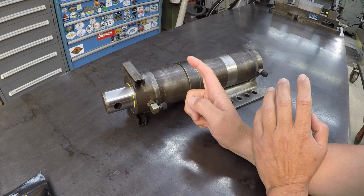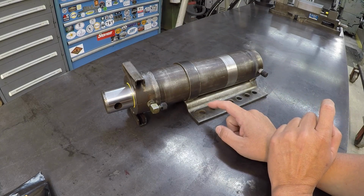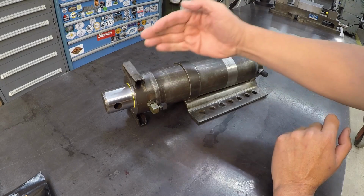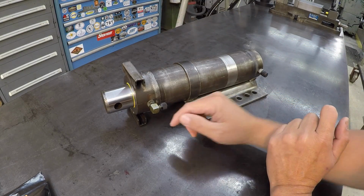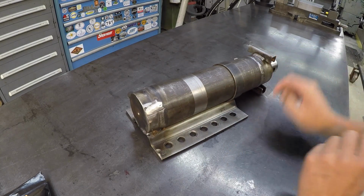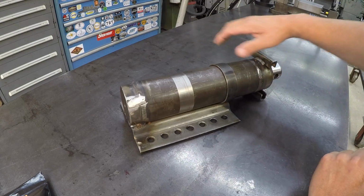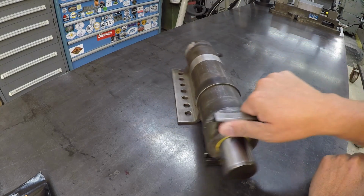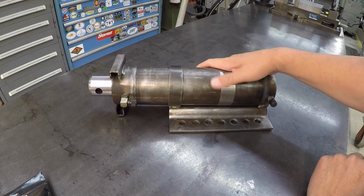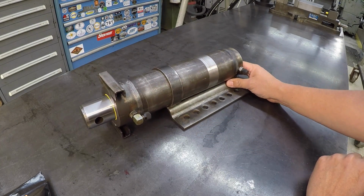That came into play right here because whenever I had slid the bracket on there and welded, in my mind I was thinking the ports were actually up here on the top when this was down here on the bottom, and I messed up and I tacked it on there 90 degrees off on the wrong side. Even though I took the photos and told you that's the proper thing to do, to go back on your notes and your drawings and things like that, I still messed up, still made a dumb mistake, but things like that happen.